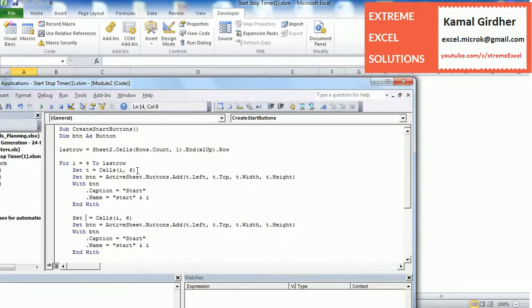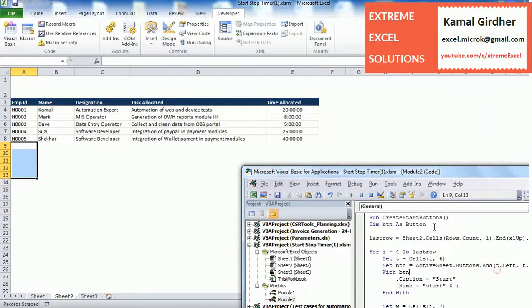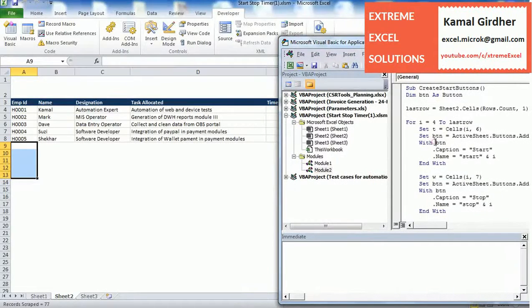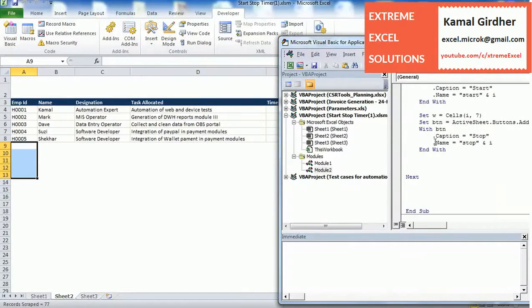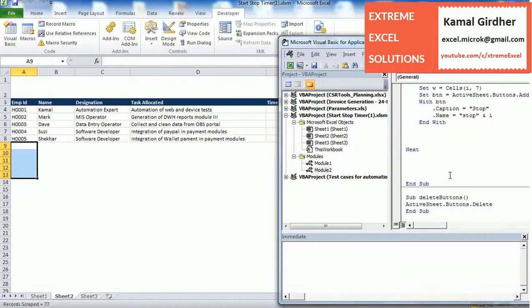We call it W, which is the 7th column, and just make all these W. And here in the caption we will say Stop, and we also give a unique name to those buttons. Now when we run it, it adds start and stop buttons, and when I go to delete buttons, it clears them off.